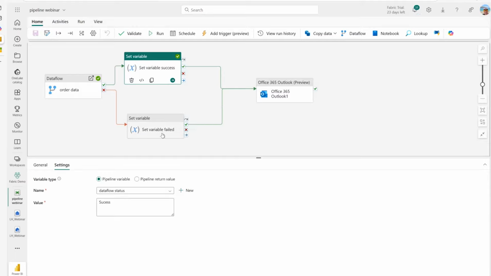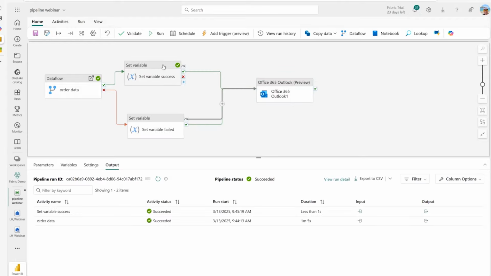So what you need to do, just to make sure you close the loop here, is say, well, if this skipped, which means that it was successful, then you also want to have a path to take. Likewise, if it failed, so the success step is never going to run, you'd also want to say, if it skips, I want to go here as well. So you have to handle both cases, so that for the Outlook step, both prior steps have either run or skipped, and then it knows the trigger. I won't rerun it again, but that's something you need to keep in mind if your process is running, but it's not going all the way through. Makes sense. Got it. Yep.